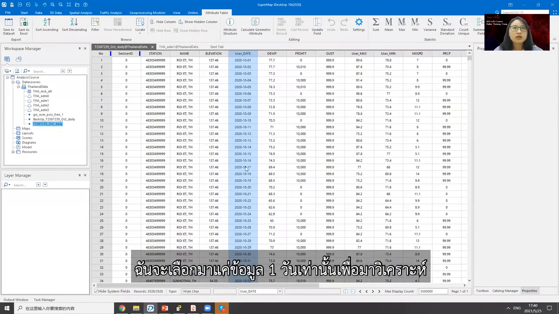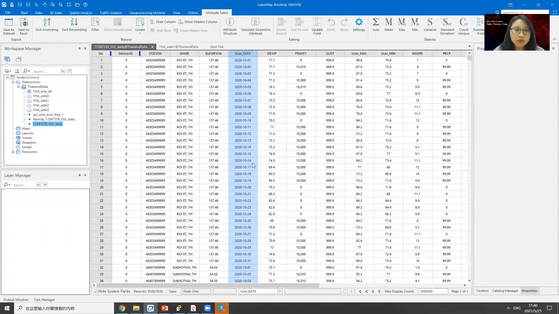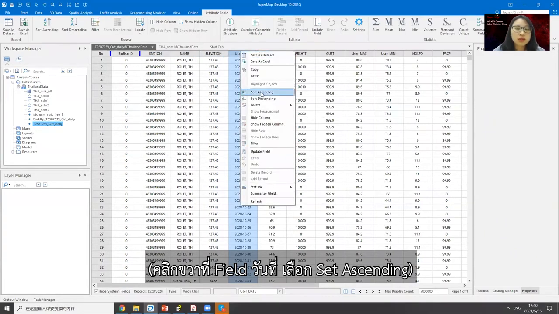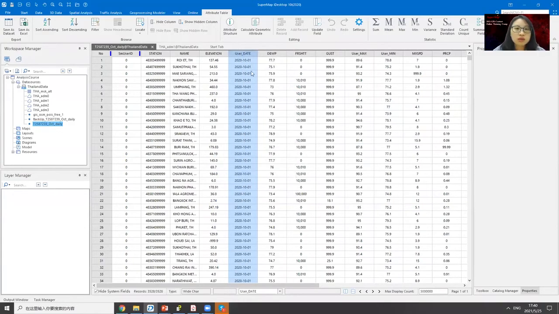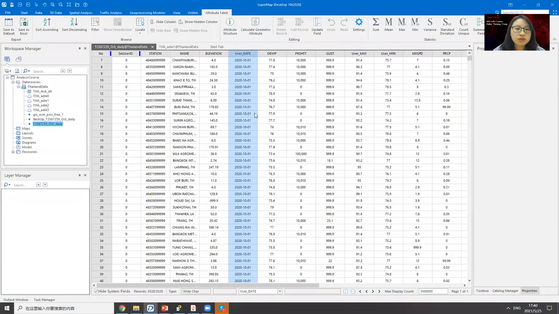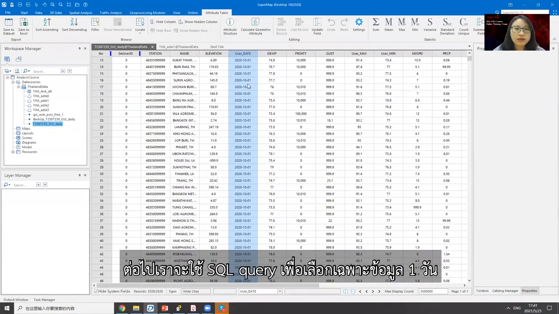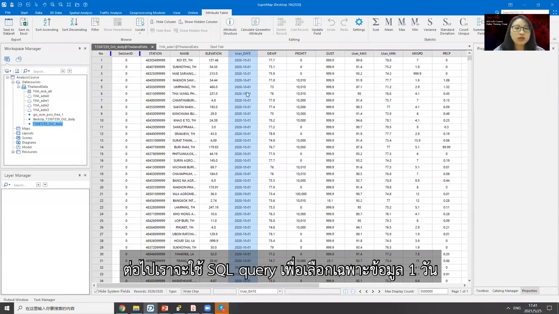So here I just need to analyze one day's data. We are going to use the circle query to find out one day's data.